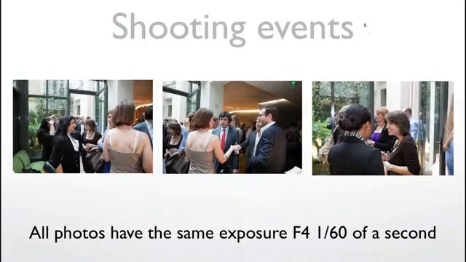This is another example, shooting events. This was an event I shot, and it was a lot of different light situations, and I wanted all the photos to kind of look the same. So same thing. I went into AV mode at f4, which was the largest I could go actually with the lens I was using at the time. And I went to 1/60 of a second. I pressed the shutter and I saw that 1/60 of a second would give me a proper exposure. So I dialed that into my camera, f4 and 1/60 of a second. So wherever I was walking into the event, I had the same exposure on all the photos, and it made them pretty uniform for the night. And the customer was pretty happy.